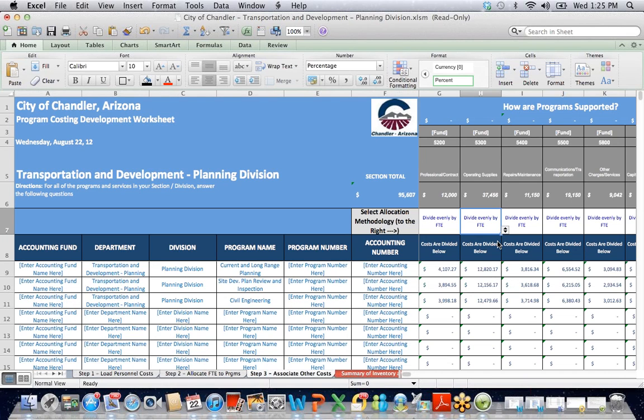If you knew exactly what the allocation was to the division or to the department or to the actual program, based on your methodology for allocating those indirect costs, you can associate it directly with the programs here, or you can give the line item for the total amount allocated to a department or a division and walk through the appropriate methodology to make sure that we capture those indirect costs.